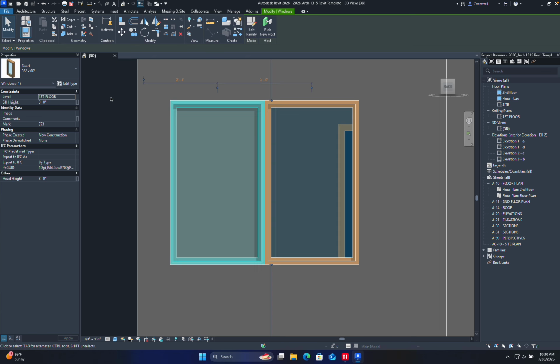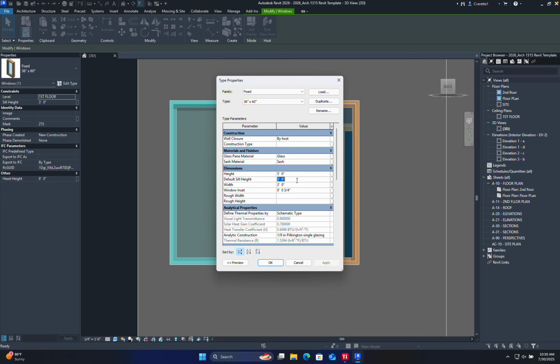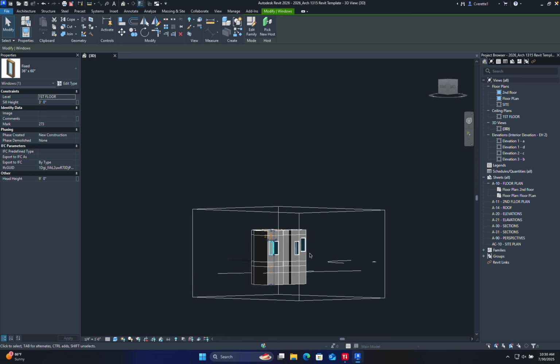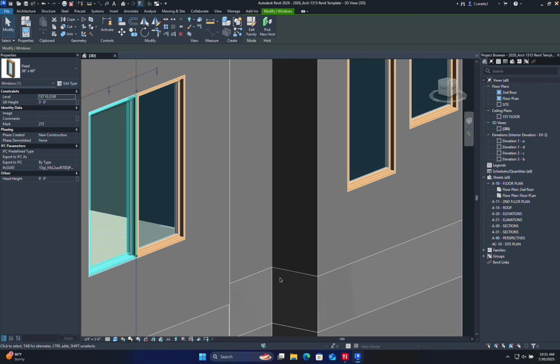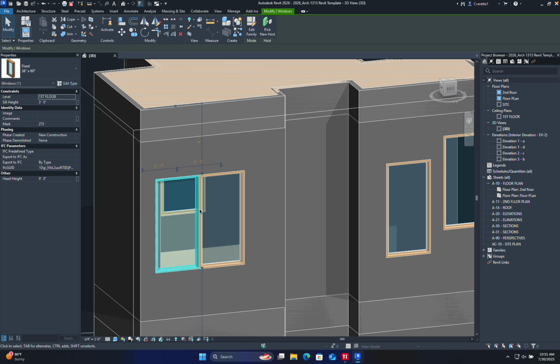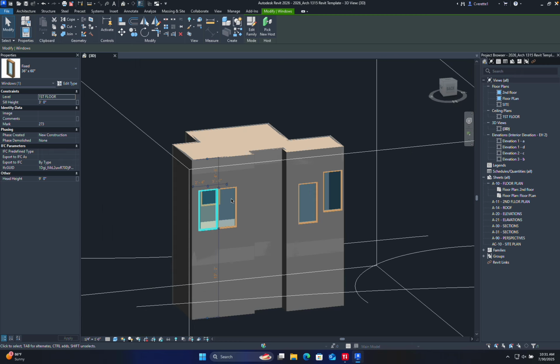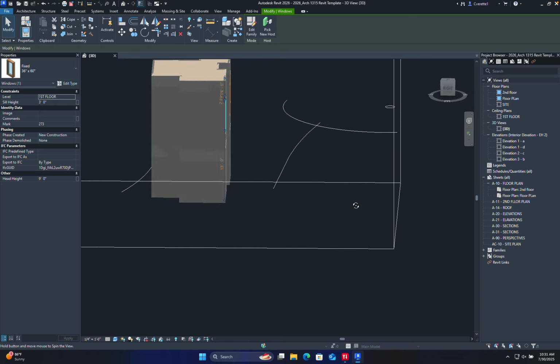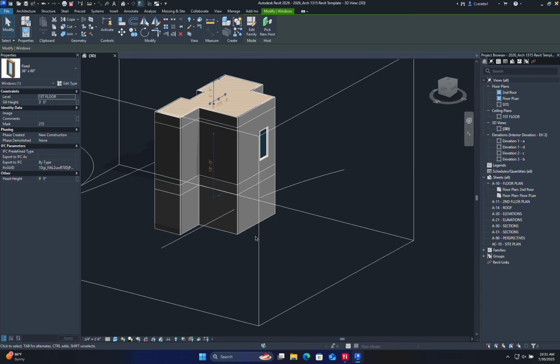Another thing that's kind of cool: if I change this window, say, oh man, I want 6 feet windows, I hit enter. Well, if it's the same family, did you see that? It changed all the windows at the exact same time. Again, a great game changer, not exactly useful in studio, but when you're making construction documents, it's great, right? Especially knowing that each window is the exact same, and that when I specify them on a sheet, the person's going to make the right window, right? Which is obviously, like I was trying to say, we're trying to mitigate all the different factors that go into construction.